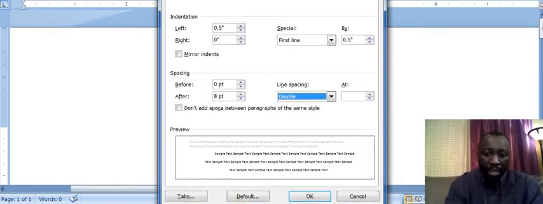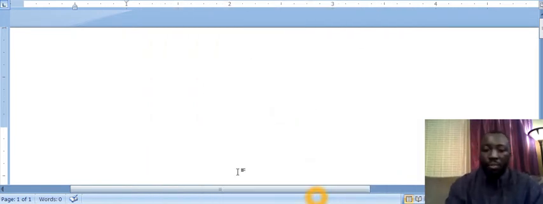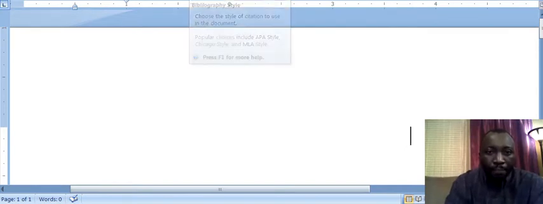Once that is done, you click OK and save. So your computer is set for APA formatting. Save in whatever folder you want to. The next thing I want to show you is how you do your sources. In this case, you go up here and select 6th edition, and then this is what we do next.